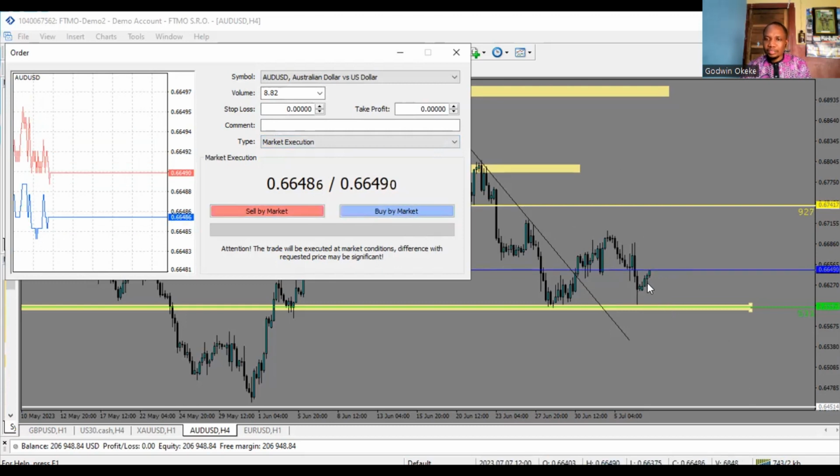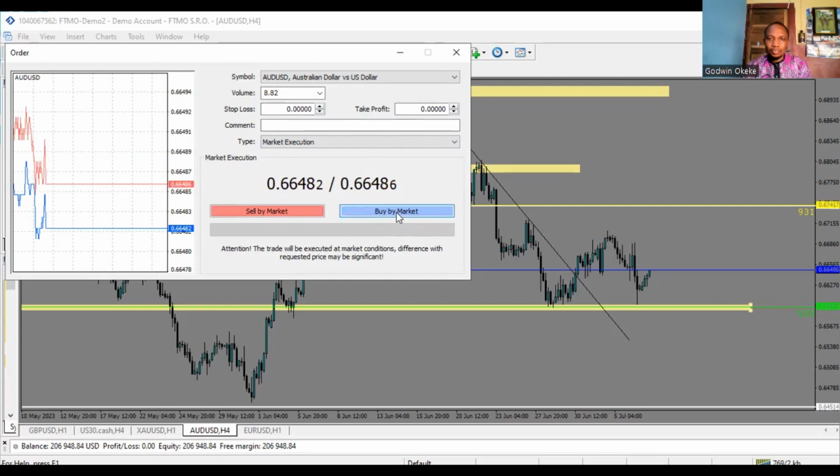Let's assume I want to buy this market because I saw that AUD is on the bullish side, going to the upside. So I will buy. What I will do is put in my lot size, my stop loss, and my take profit. I don't want to confuse you with all these things; we will learn them as we progress in the class, but I just want you to familiarize yourself with how the platform looks. So let's assume I want to buy.